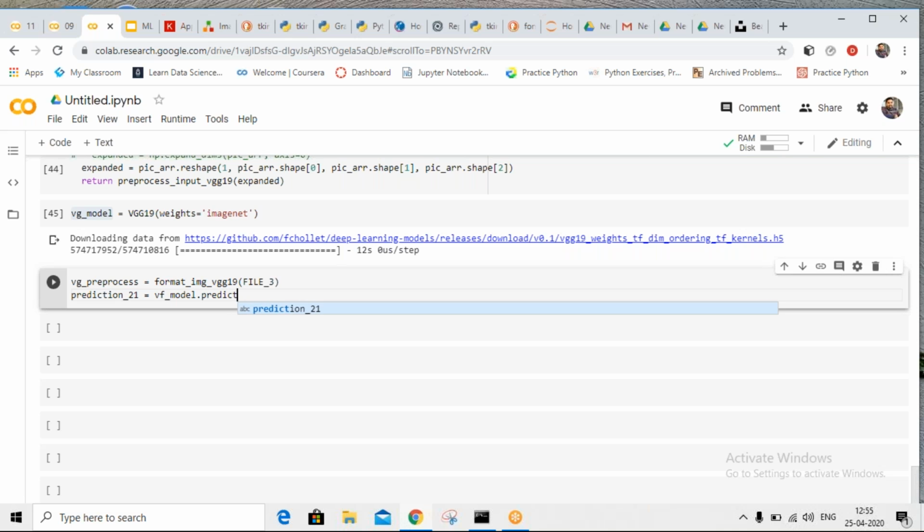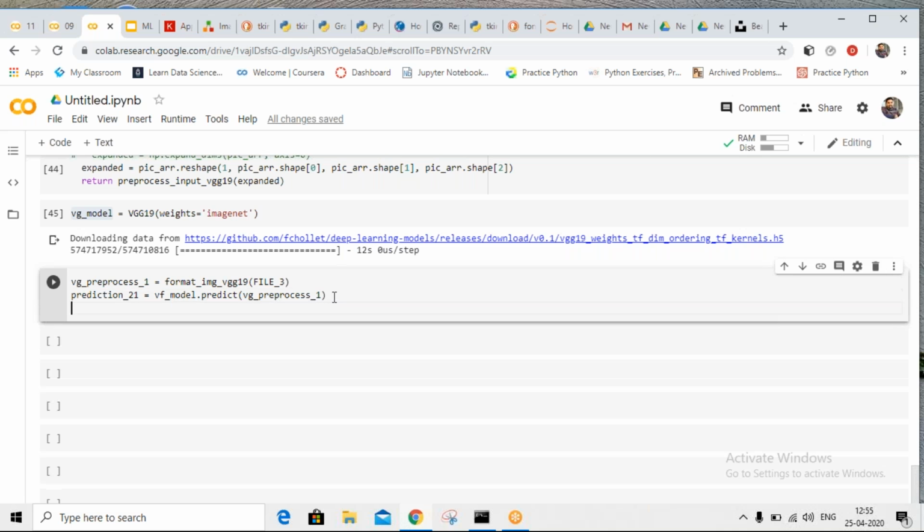I will do the prediction on what? I will use it on the VGG preprocess. Give it a name also; we might be doing some others as well. Give it a name as 1, so VGG preprocess 1. Let me copy it so that there is no mistake. Yeah, I've got it here. Now my prediction is stored here.